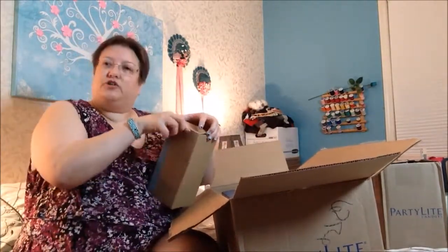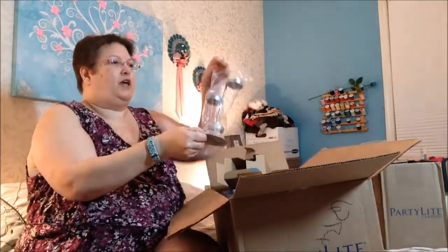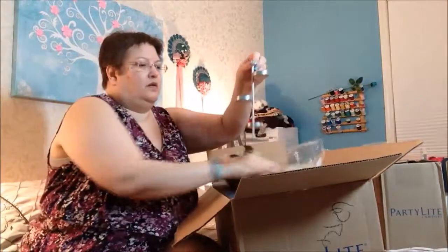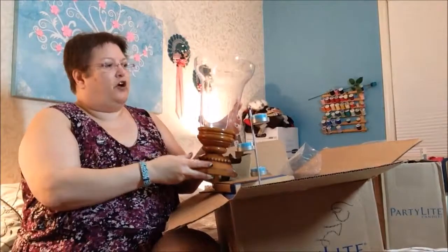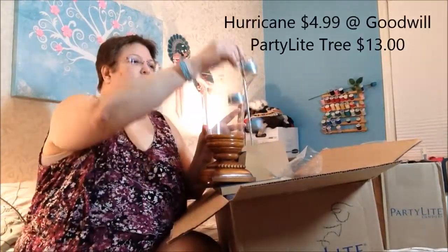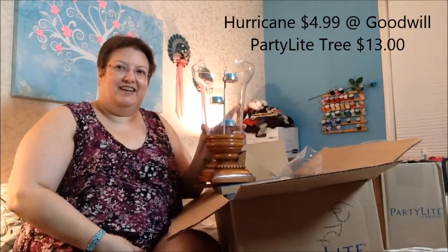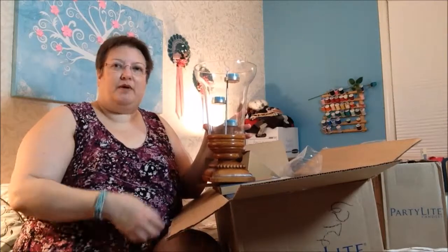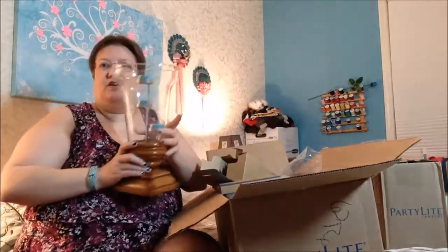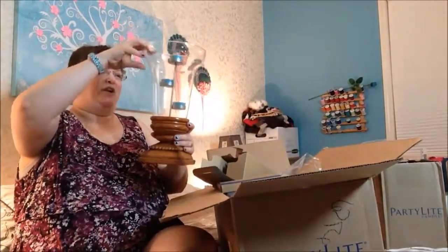I know what this is — this is called a tree, a little tree. These are so cool and you put the candles on them. I got this hurricane at the Goodwill — my daughter wanted a hurricane, but this one's not Party Light, this one was from the Goodwill. And then I bought the little tree just now. Isn't that pretty? I hope the light behind me is not ruining everything for you to see. Anyway, that is just so pretty.